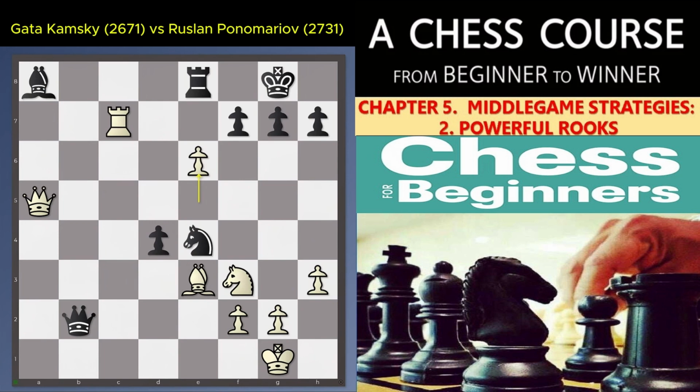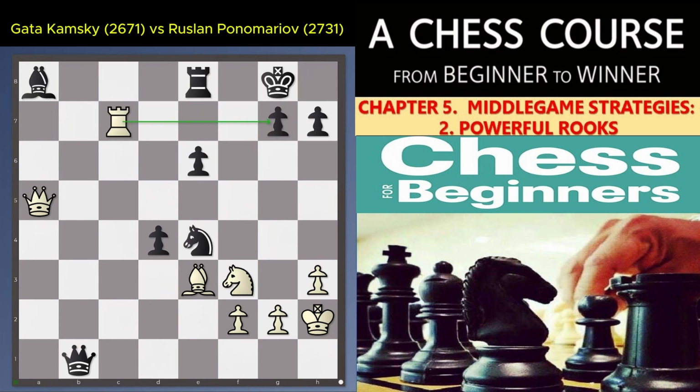Of course, Black can't take with the rook because there's a mate. So he has to take, sooner or later, with the pawn, because otherwise white plays e takes f7. And so white played e6, Black gave one check, king h2, and f takes e6. And what happened? If you remember these two rules, we want to prolong the 7th rank, and this is what happened. Now the rook sees very far away.